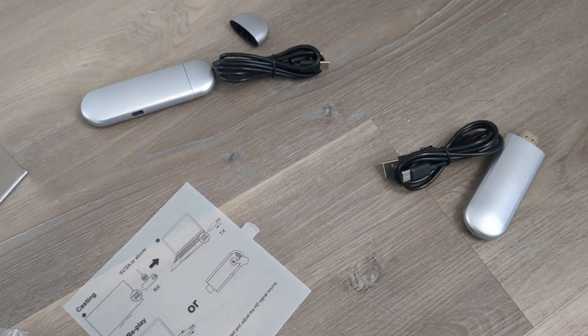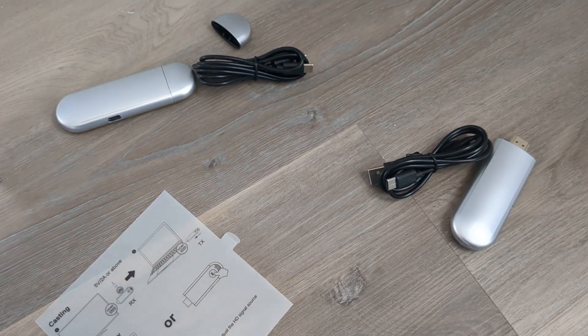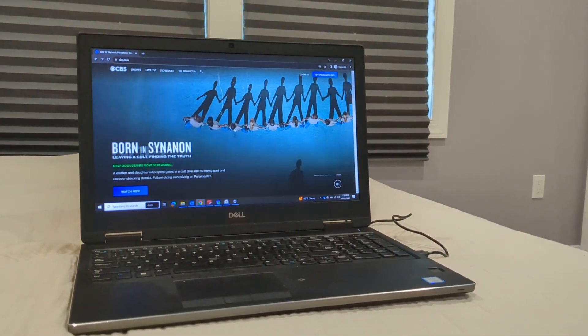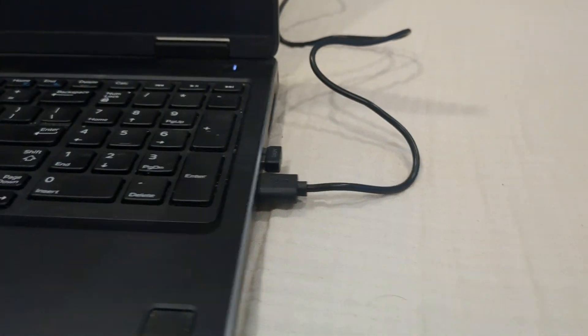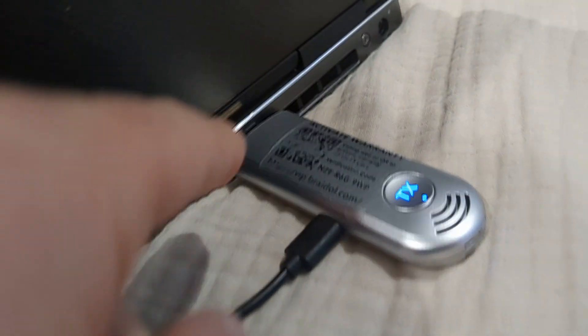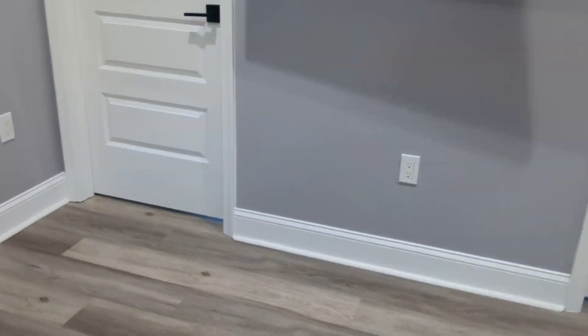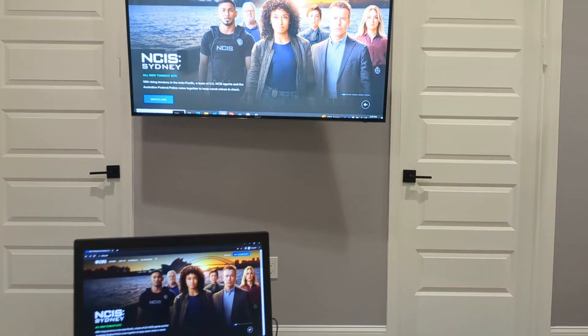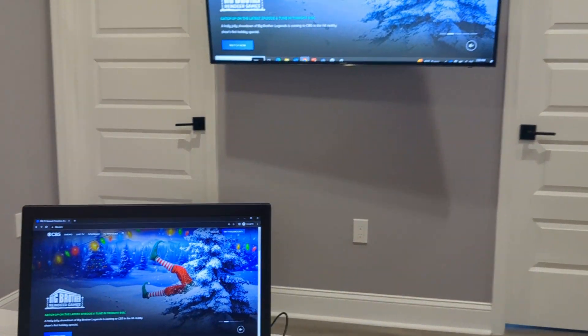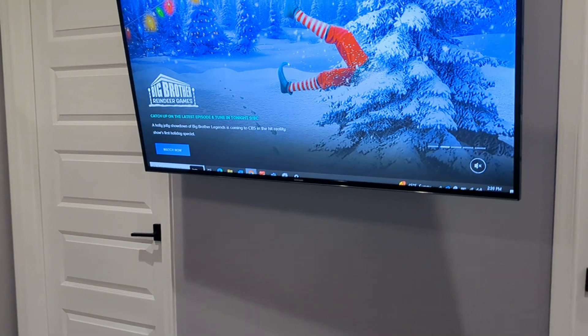It's just in case it messes up — you can reset it. So I'm going to connect one to my laptop and one to my TV to show you how this works. Over here is my laptop — I just connected everything. I plugged in the USB cable, and around the back we have the transmitter. You can see the TX is lit up — it's plugged in and connected to HDMI. You can see how it's duplicating on the big display, and you can change that, same as any other display, to extend or duplicate however you want.